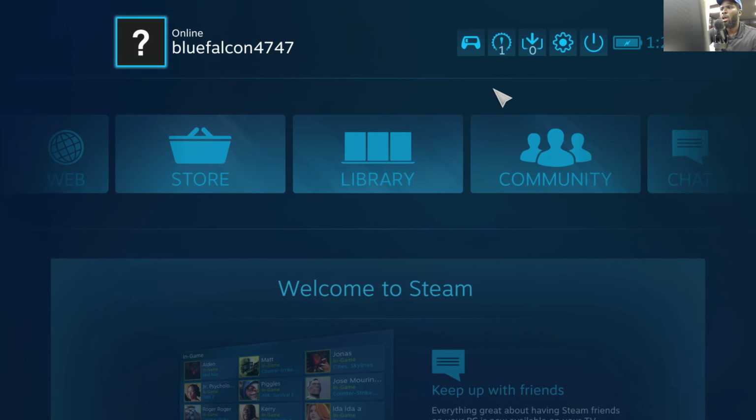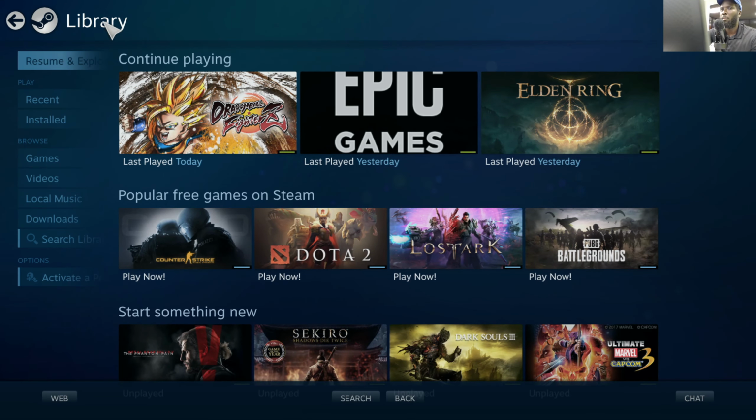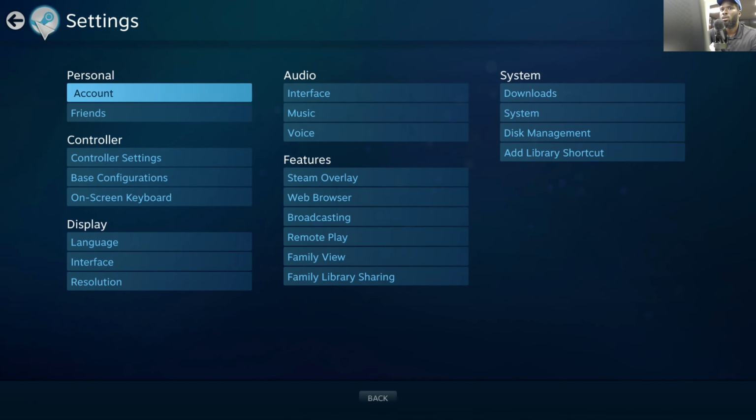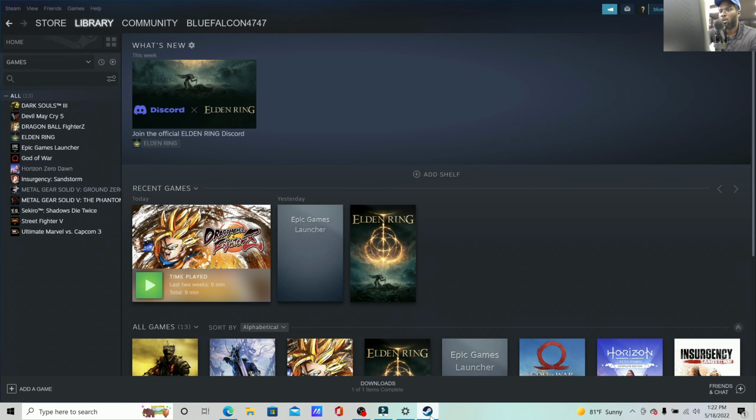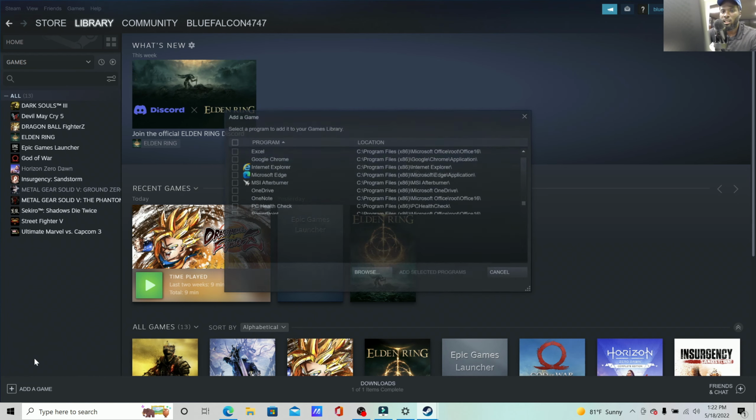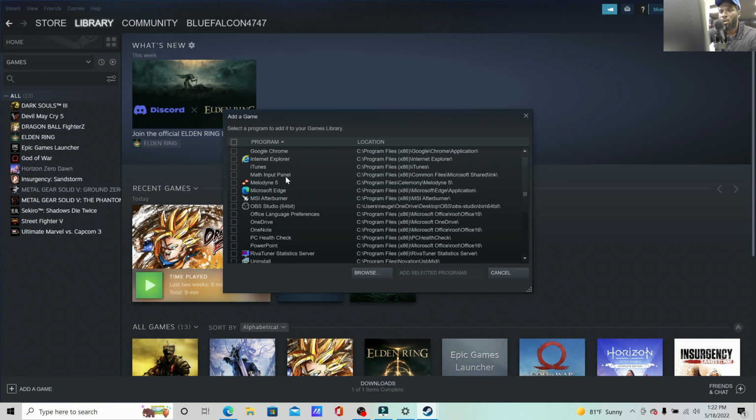So just in case you guys are wondering how it works with Epic Games, right? Because sometimes with Epic Games, there is no option for you to connect your controller per se, unless you have an actual dedicated PC controller. So one thing you have to just bear in mind is that if you go to library, let me actually exit out of big picture mode. So pardon me. All right, so if you just go here where it says add game, go to where it says add a non-Steam game, okay?